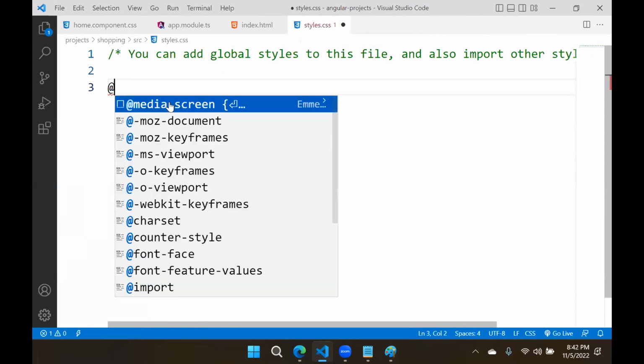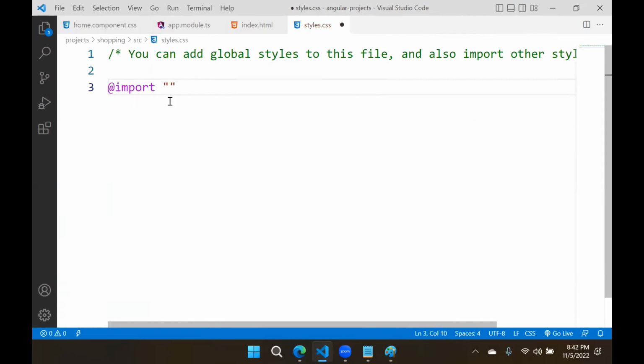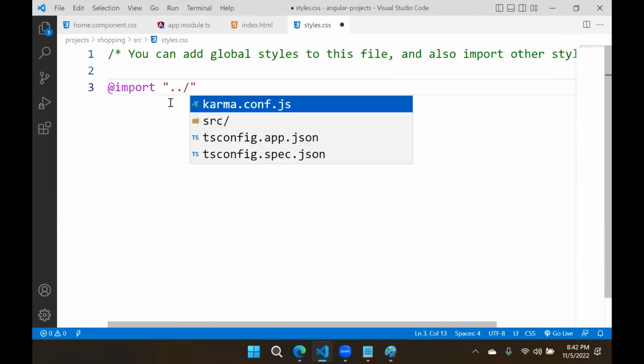So import from where the styles are present. If you already worked with Bootstrap, we need two CSS files: Bootstrap CSS and Bootstrap icons CSS. Where is Bootstrap present? We have to write ../ to come out of src.